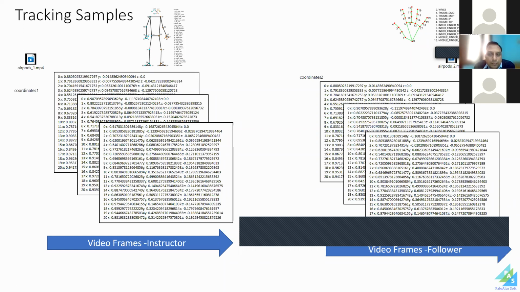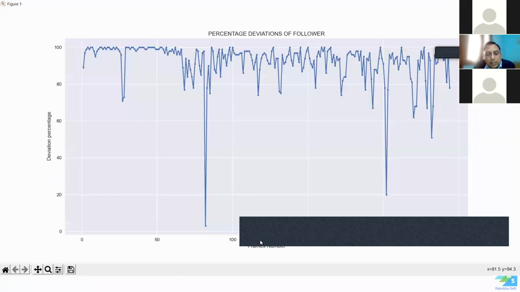Okay. So can you come back to the graph? We understood that first you have to create a baseline for the comparison, like which frame has to be compared with what frame. And when the comparison is made, it is the percentage deviation, right? And if the deviation is less, the percentage is higher? So this is like the best match. If the coordinates are the same, coordinate is 100%, it means there is zero deviation, correct?